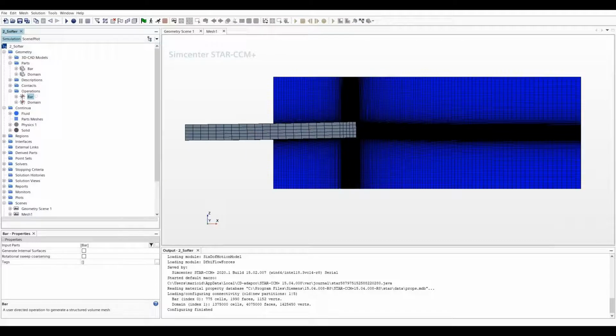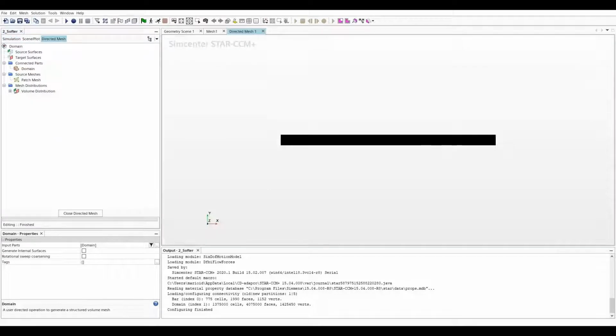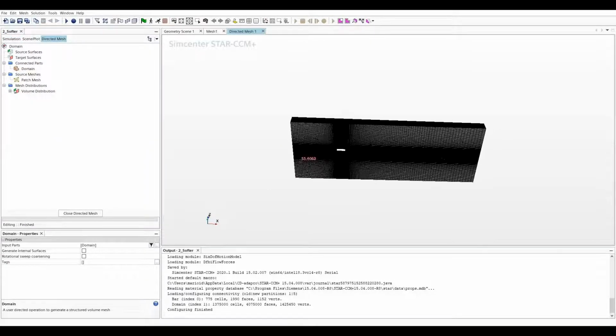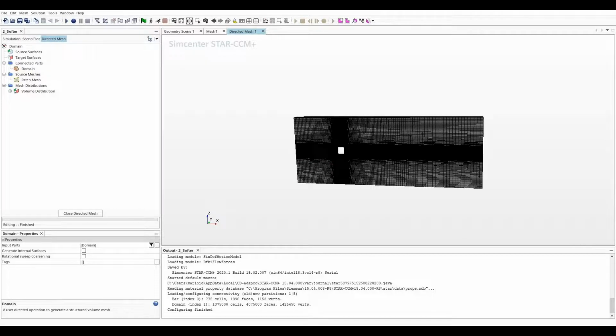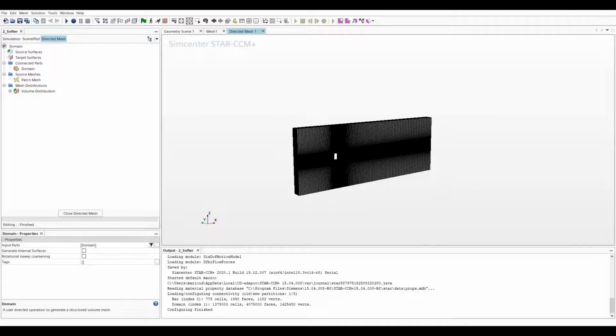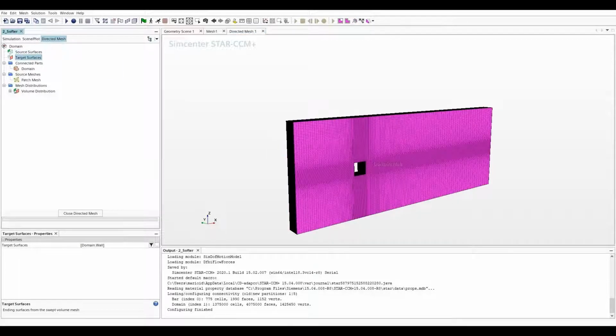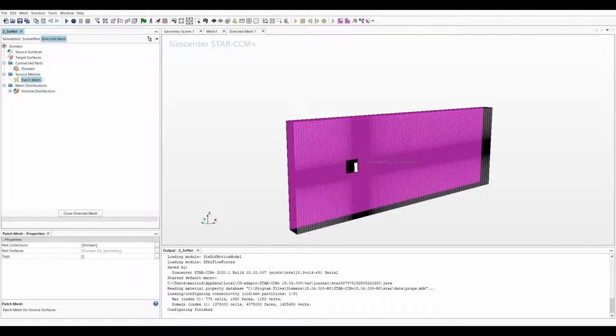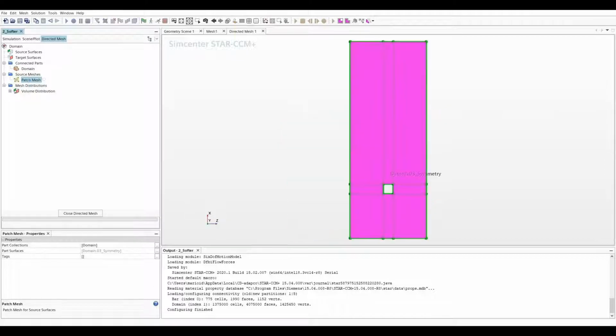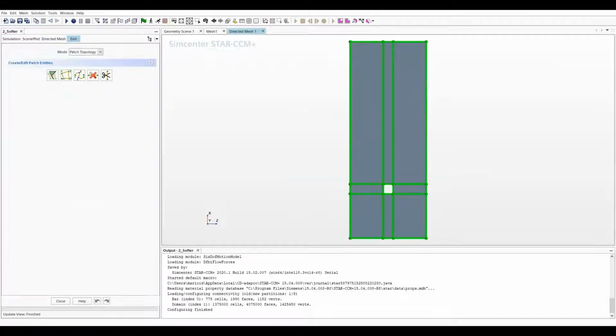The next thing which might be interesting for everyone is to have a look at how the domain mesh was created with these volumetric refinements. I'm going to edit this. We have, just like we always had for the beam, solid stress beam representation model, the source surface, which is on the one side. We have the target surface on the other side. We have the entire connected parts, that is the domain, which is present. But when we define the patch mesh, this is where we need to specify some controls. And I'm going to show it to you now. So let us jump into the patch mesh directly.